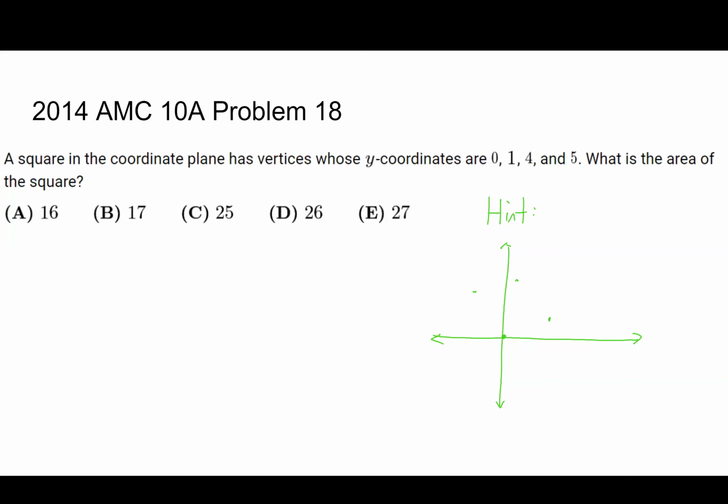Actually, wait. If I might just talk a little bit about this hint here. Notice in the hint, what we do is we place the point that's on y coordinate 0 at 0, comma 0. That's often a nice way of setting up your coordinates, because you have the freedom to choose where your axes are, where your points lie relative to the axis. It's almost always a good choice to put one of the points at the origin, at 0, 0. It just makes a lot of things simpler.